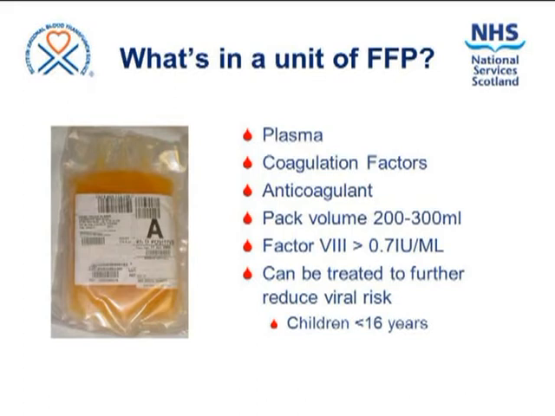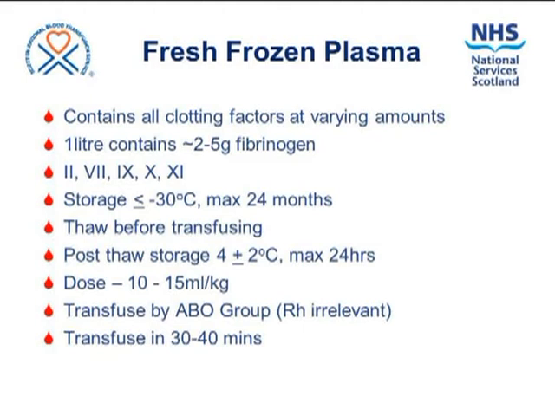FFP can also be treated to further reduce the risk of viral infection for the recipient by treating it with methylene blue or a solvent detergent process, and this will be discussed later. FFP consists of all the clotting factors listed, and you would expect each litre of FFP to contain between 2 to 5 grams of fibrinogen. Storage, as said before, should be at -30 for a maximum of 24 months.